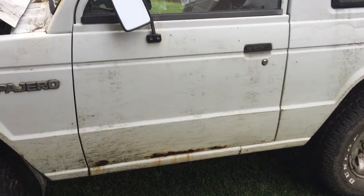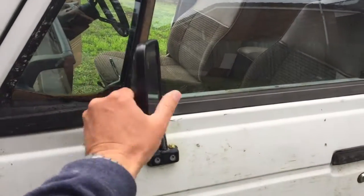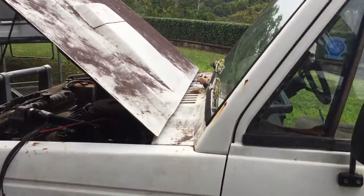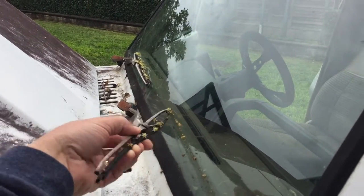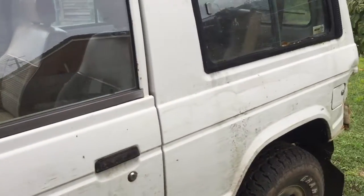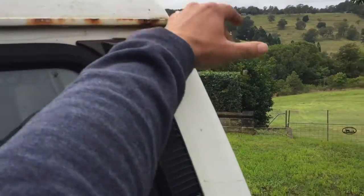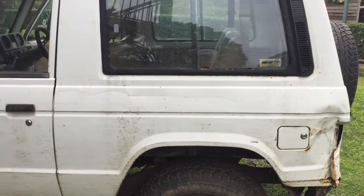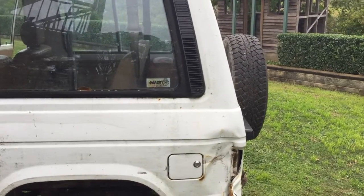It's rust free, meaning that, yeah, it's got some. Mirrors, you don't need those. Windscreen wipers, they work, but the blades are shot. What else has it got? A little bit more rust up here in the gutters, but nothing too serious. Overall, the body is actually pretty good. There's no rust in the sills or the guards. It's just the bottoms of the doors and a little bit of spot rust here and there.